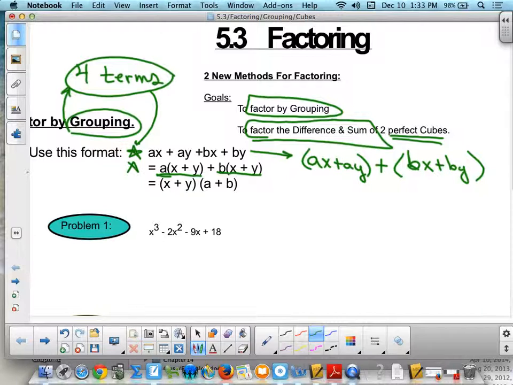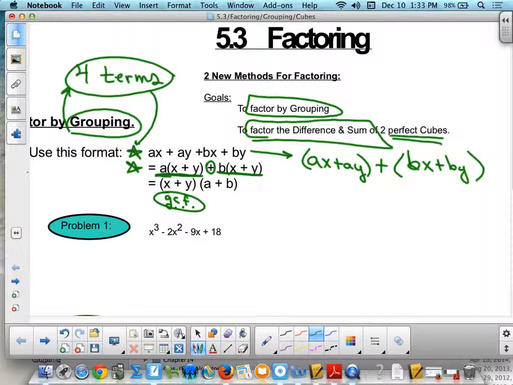Then they look here and they go like this. Okay, this A times X plus Y plus B times X plus Y. That plus sign separates terms. So this is a term plus this is a term. Now, look at the 2 terms. What do they share? What number do they have in common? X plus Y. X plus Y is the same number. So you know what X plus Y becomes? X plus Y becomes the GCF.